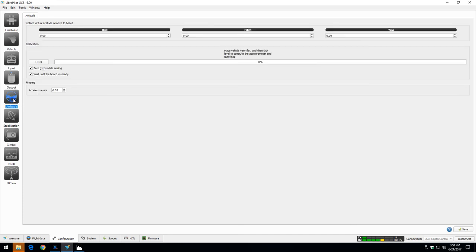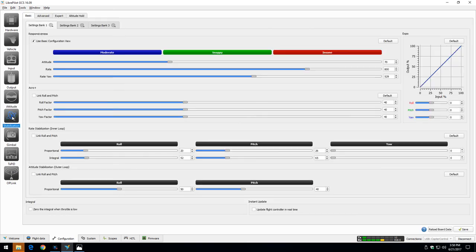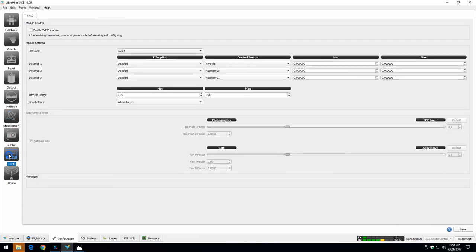We gave it a slight positive angle. We stuck something underneath the nose and leveled it. We adjusted the P and the I term. No camera stabilization. TX-PID has huge potential.